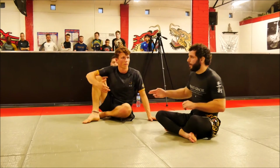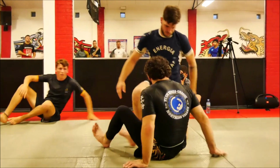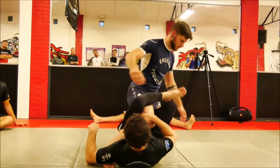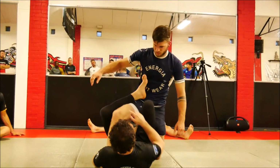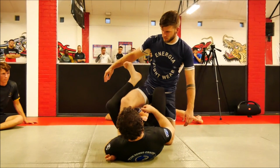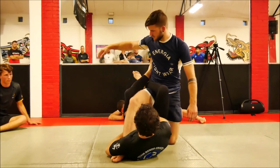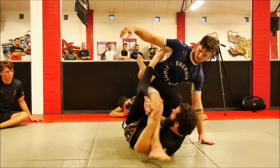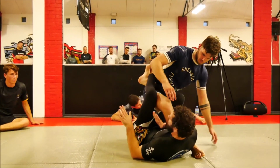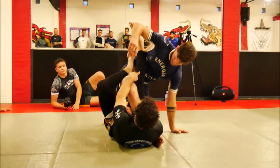So remember, the key distinction here is if the knee's out, you go far hip Ashi, okay? If the knee's this way, you're not going to be able to access the back of the knee. It's really, really hard. You go here, here, block with your legs, then you go underneath, you pass this off, like so, okay?